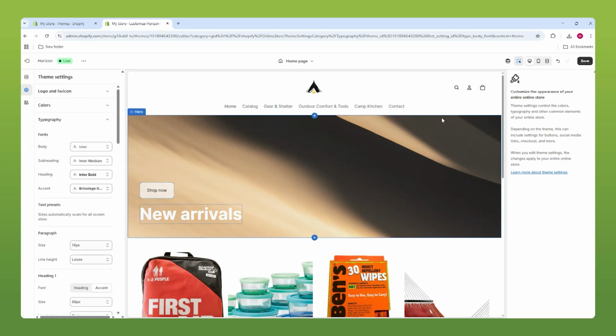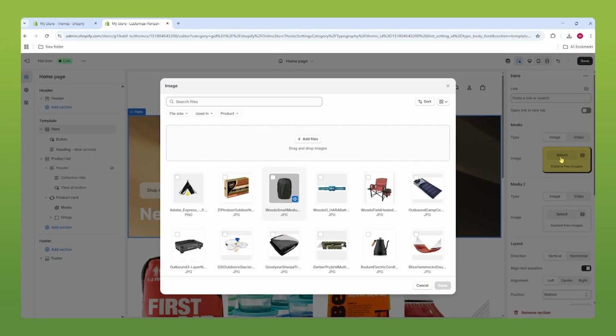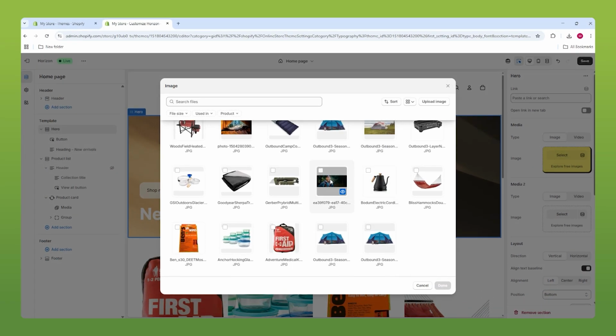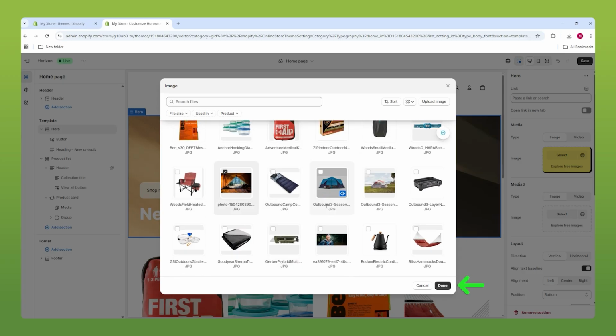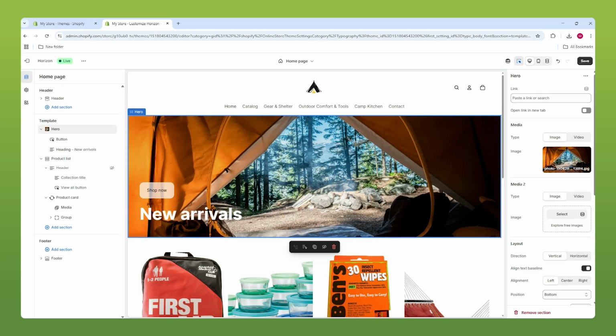Now, what we have to change is the banner image. So right here, we do the same thing we did with the logo. We click on it and then we go to our library. All right. And so for this one, I'm just going to find which photo I need. So I guess, there we go. That's the one that I need. And then you click done once more, and then it's going to be applied just like that.